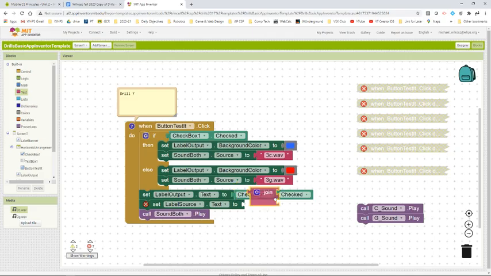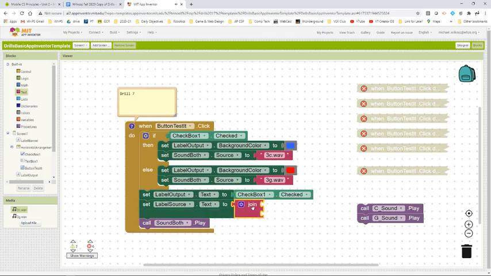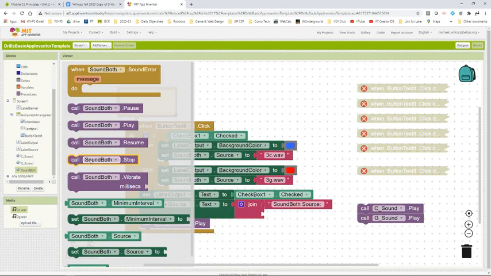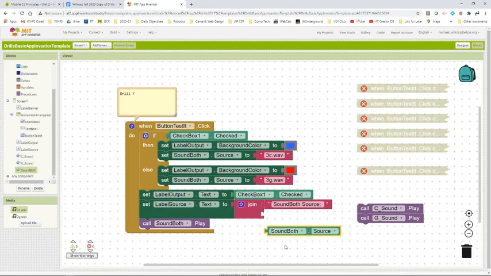And what I'm going to do here is concatenate some things with the join block. There's a nice vocab word for you, concatenate. And what I'm going to join is an empty string that is the sound both source, just the way I typed it in the other one. So sound both is the file name, space source, colon, and then another space there. And then I'll go into sound both, and I'll retrieve the source file here. So this block is whatever it actually comes to as a supported file.